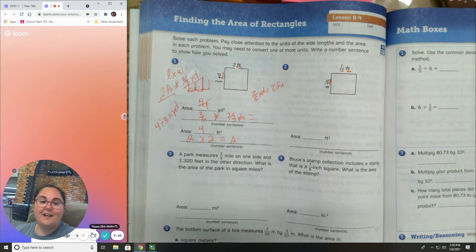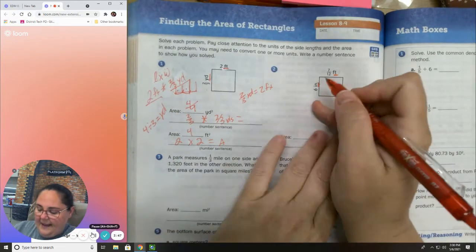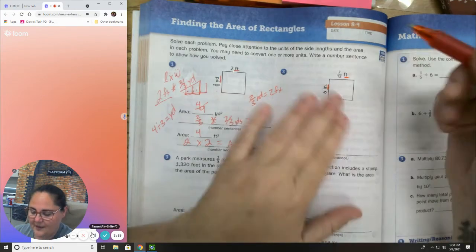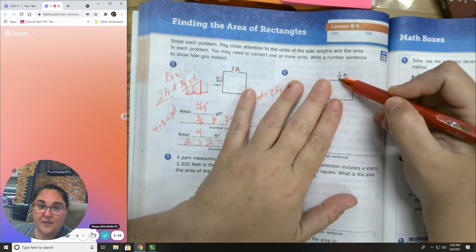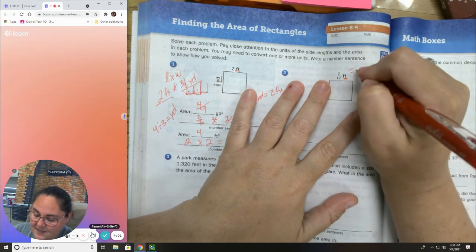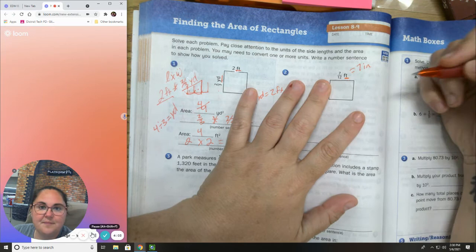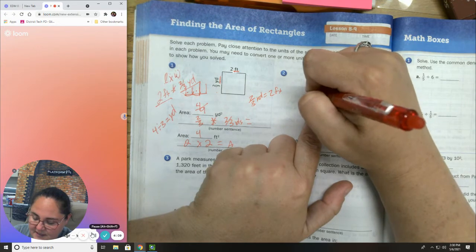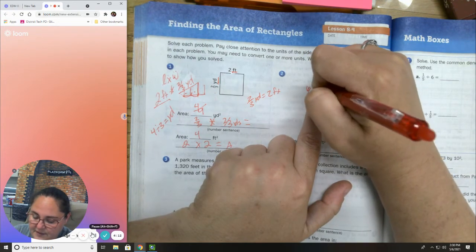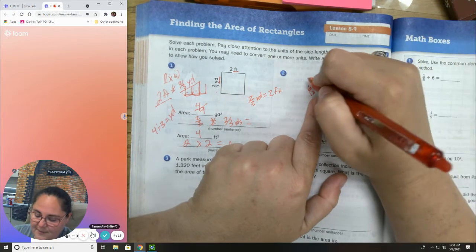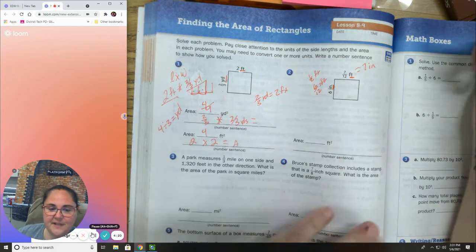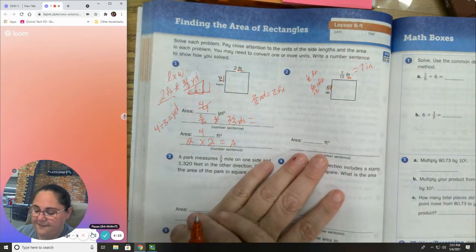Now, the next question I feel is a little easy too. I know that there are 12 inches in 1 foot. So when I look right here, 7/12 of a foot, that means that that's equal to 7 inches. 6 inches is the same as 6/12 of a foot. Or I also know that 6 inches is the same as 1/2 foot. So we're going to use that to help us. We're going to find the area in feet.